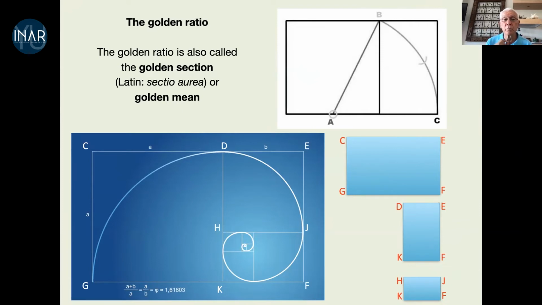This is the golden section. And when you look at this diagram, I try to split it into pieces. But every time you split into pieces, you come across another golden section, and another, in such a way that when you link them together, you achieve a spiral. And the formula is down there: A plus B divided by A is equal to A divided by B, right? So this is the golden mean used in architecture in many places.